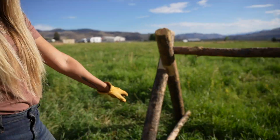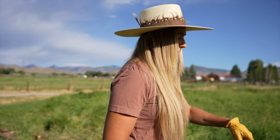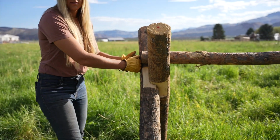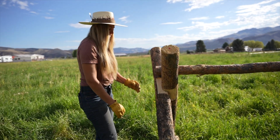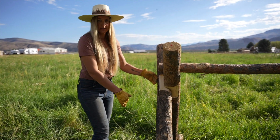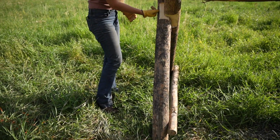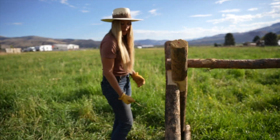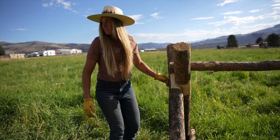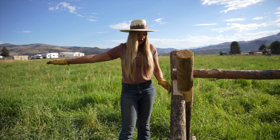Usually we run our gate sticks so they're all on one side of each buck or the other, but we flipped this one around because when you go to sink a post in right here, we want it to be flush with the cross piece right here, and that gate stick ends up getting in the way. It sticks out further than right here, and so you can't button your post up right against your buck. So we're putting a tie in right here. For our gate, we'll have two 8-foot gates together right here, a little double gate.